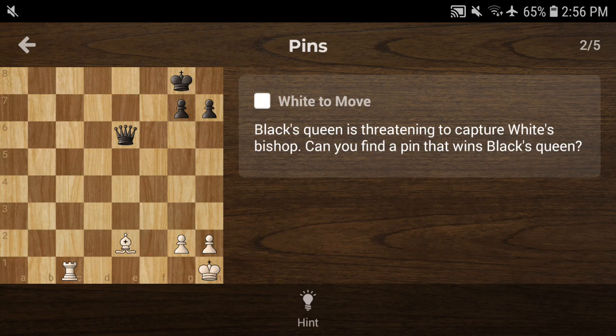Okay, this move doesn't pin the black queen. Try again. What about I do this, protecting? Doesn't pin. Still doesn't do that. It's okay, I guess. Okay, now we just do the correct answer, I guess, which is going here. Correct, nice work.